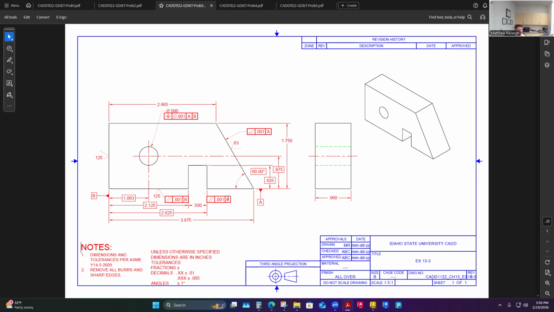So the feature control frame is applying to the surface that the extension line is away from. I don't know where that is in your text. Definitely they have the datum feature symbols on the surfaces. I'd have to look at feature control frames, and I should, because we've had a question on some of my leader line ones. I'll find that out. Some more deep study here, because it matters.